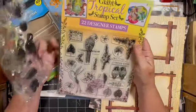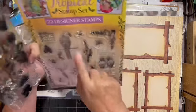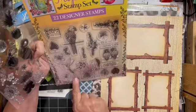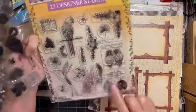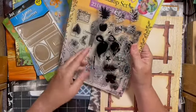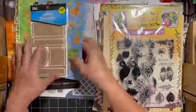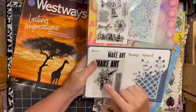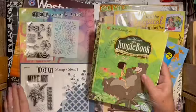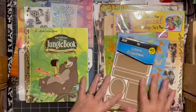And then I did pull out this also because I'm going to be working on the flamingo, the tropical collab with Kara Brandon. And look, it had parrots on it and a hummingbird. And then it had more of the leaves. And then this one with the flamingo and the pineapple and the leaves. So those are the stamp sets that I've pulled out so far. Then I found in this one, I thought this was really cool. It kind of reminded me of the flowers on the front of the book. So there we go. I'm excited.